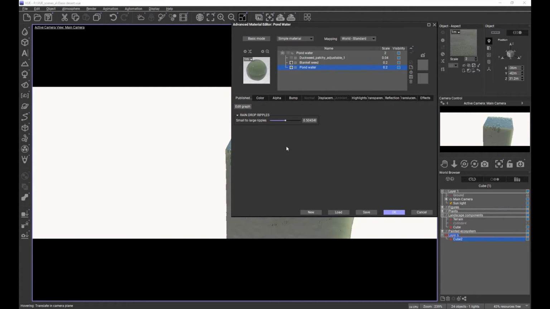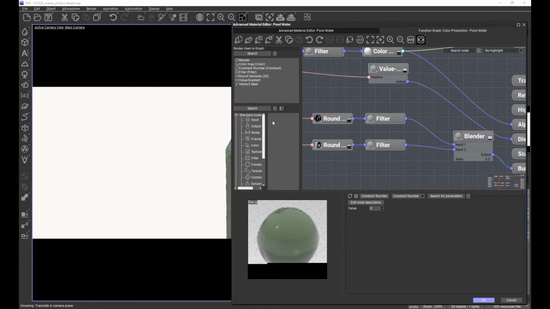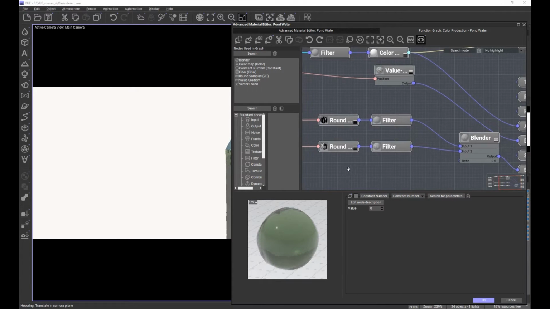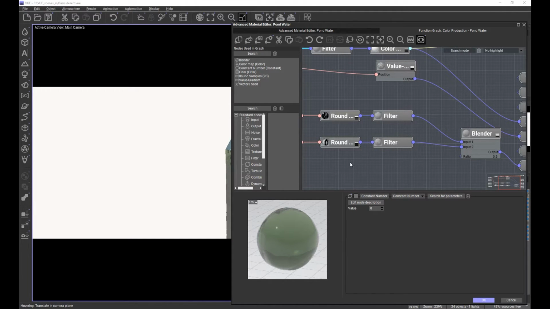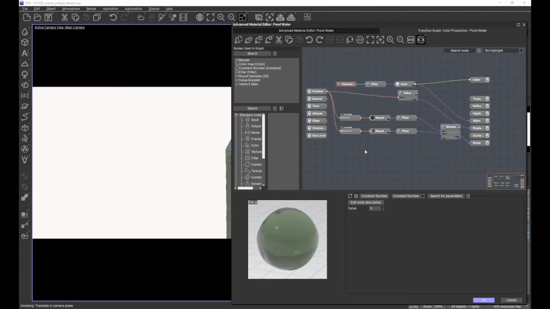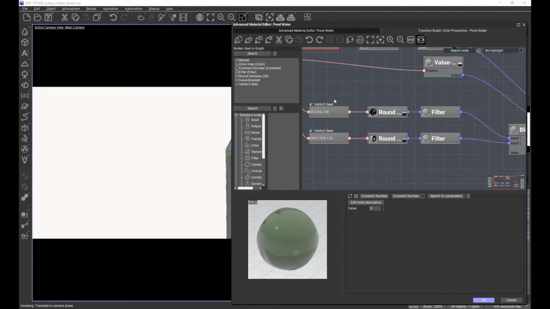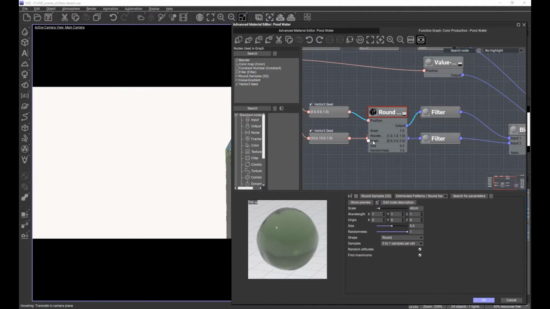The other option is because of the way I've set it up. What I try to do when I design a material is try to make it cover as many circumstances as possible, especially something like water. So I want it to be as flexible a material as I can possibly make it. So I build in permutations and combinations within the material. So, for instance, I've built in the ability to randomize the origin. If I expand that, you can see I've got it connected through to, sorry, the position, not the origin. Probably should be connected to the origin, to be honest, not the position. But hey ho.